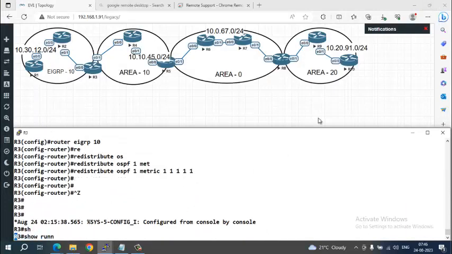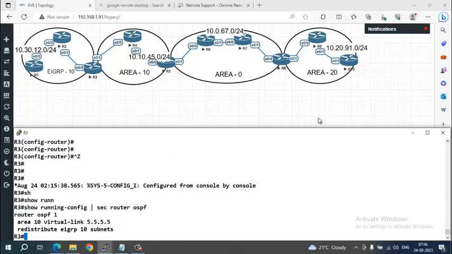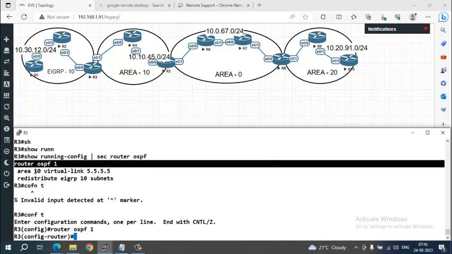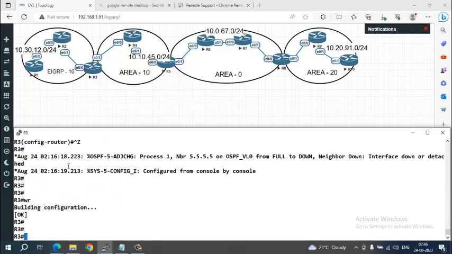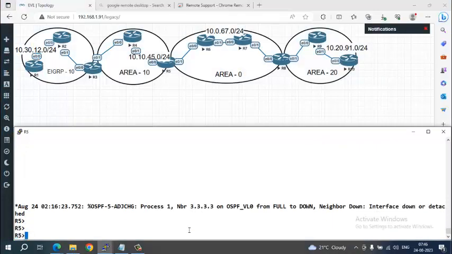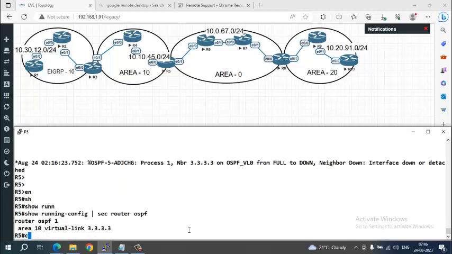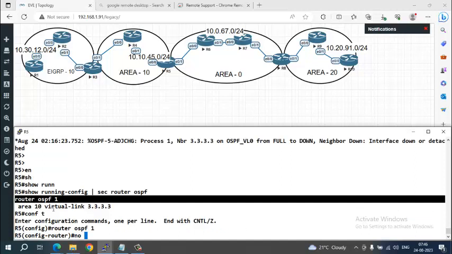Show run section router OSPF. And this virtual link I have to remove. I'll also remove it from router 5. All right.